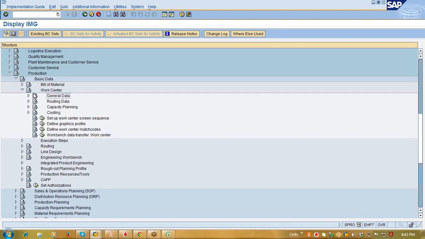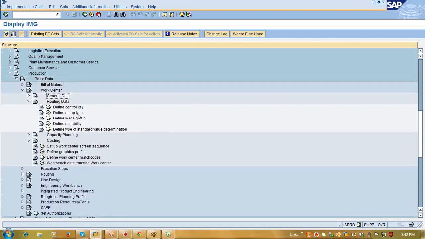So these all details are under the general data. Second comes routing data, which we are seeing right now. In routing, the first is the control key. The control key is a key which controls your functions: scheduling, capacity planning, time ticket, costing, and confirmation.